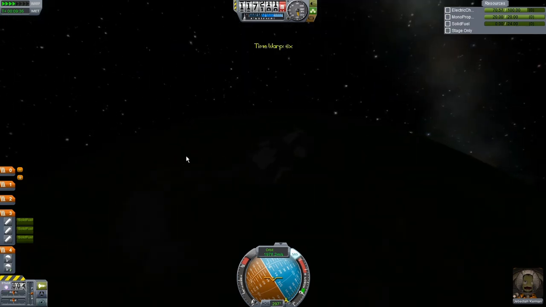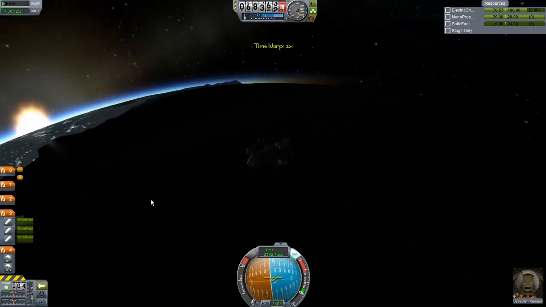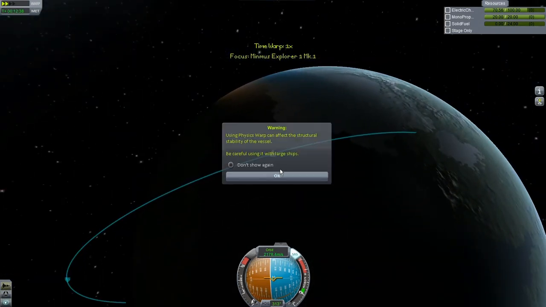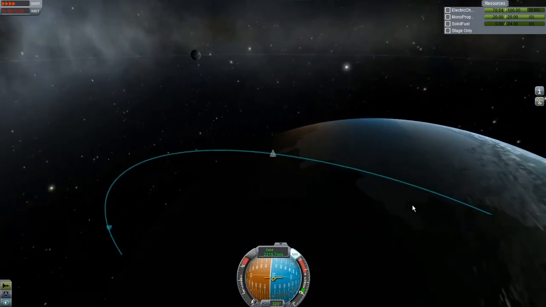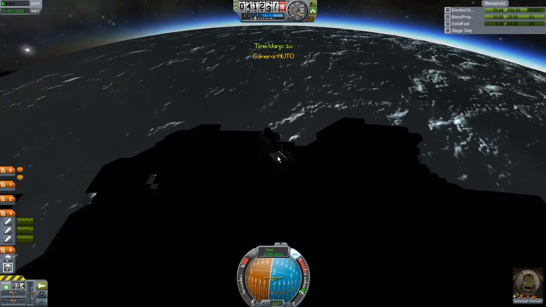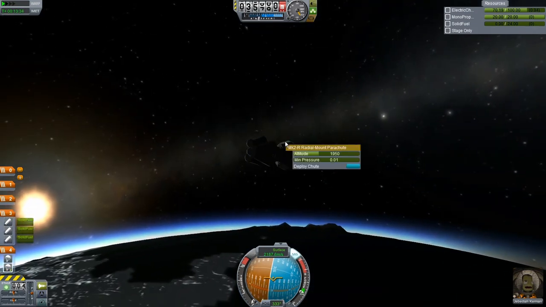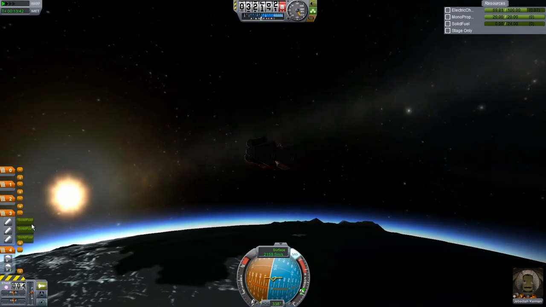So, really all that's left to do is to deploy the chutes, but we'll just time accelerate and wait till we're over what looks like ice. Let's see, what does it look like here? Not quite. Okay. You can go there. We're gonna open up. Okay. Let's deploy all the chutes.